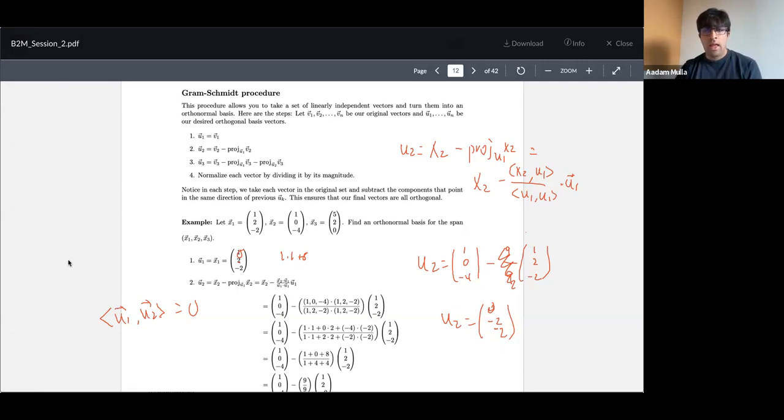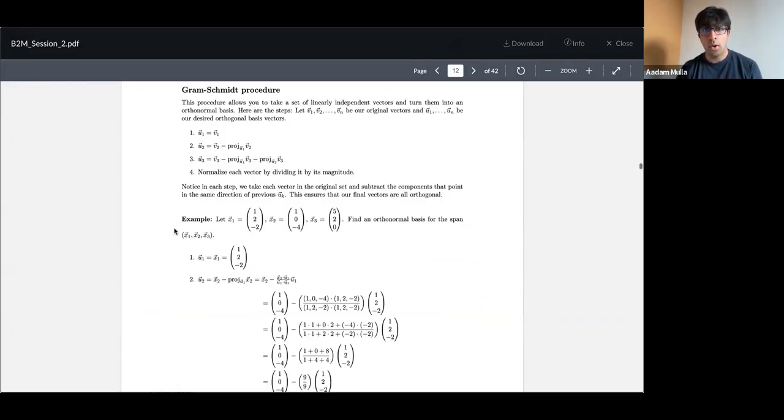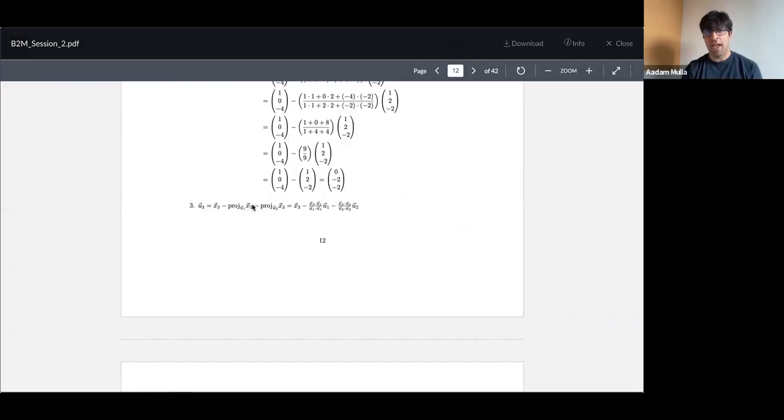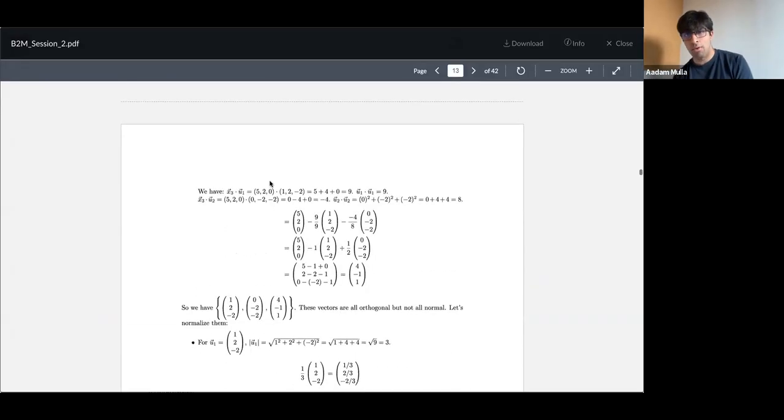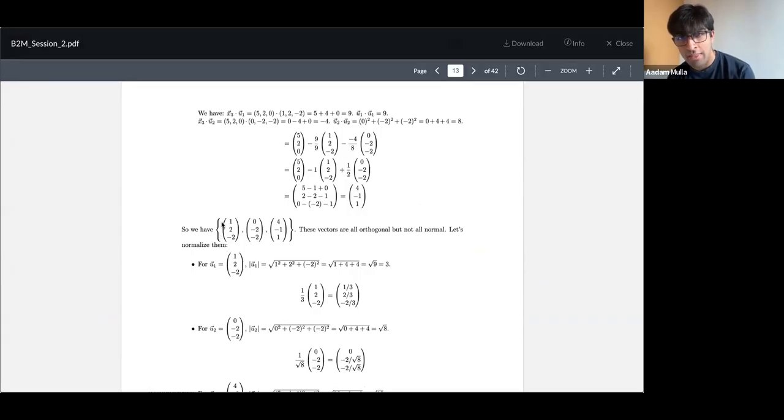Okay, so good. Same way, you'll do the same thing with an extra step. Remember for u3, it's a little bit trickier because you not only have to subtract the projection of x3 onto u1, but also onto u2, because now you're building new vectors in your basis and you have to remove the similarities from all of them. So just a bit more math, make sure you can follow through. And then we get these three vectors. Then we just normalize them.